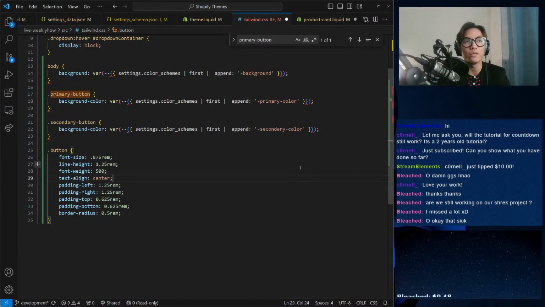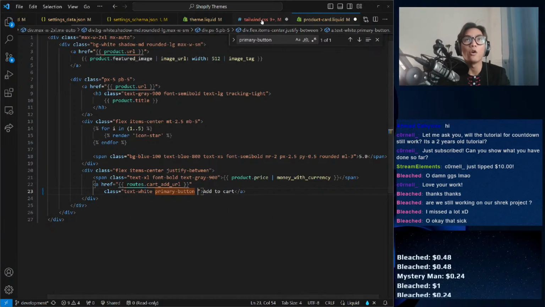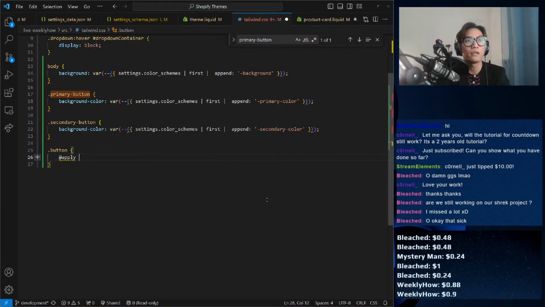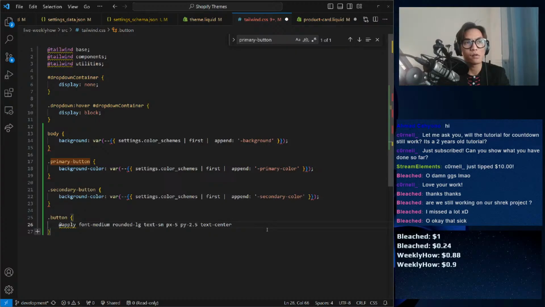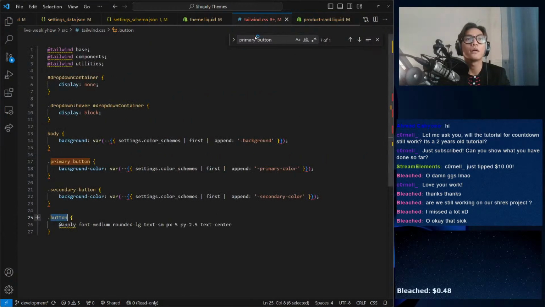Also, if you're working with Tailwind CSS, you can actually use apply and just do this. Let's copy this, go back to the Tailwind.css file and use the apply, and that should turn this into those utilities. Right, so let's save that, and now we can copy this class and put it right here. Also, we can just move the text white here.